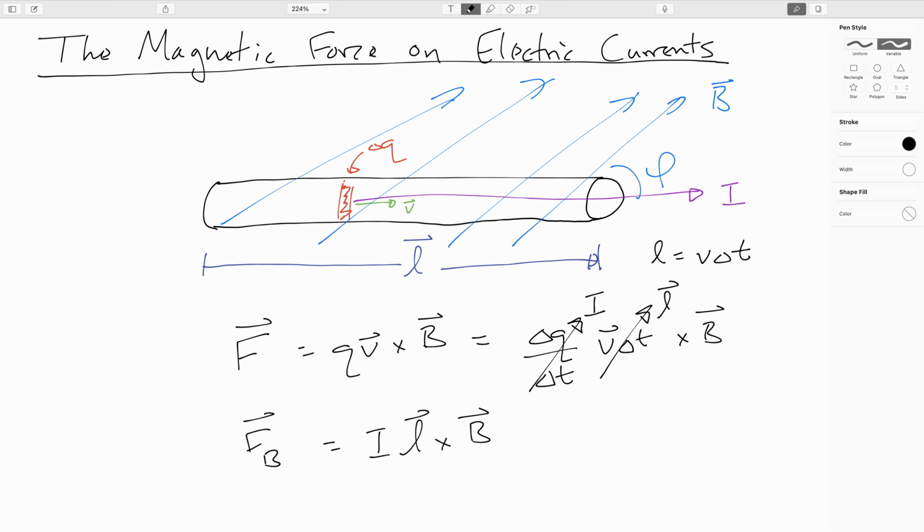So when we were taking a look at this in the demo, the wire was carrying a current, the magnetic field was coming out of the screen at you, and so the force would be at right angles to both the current and the field, which is why you saw the wire deflect sideways.